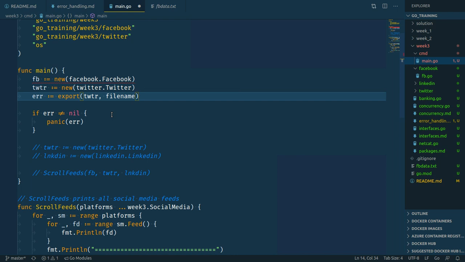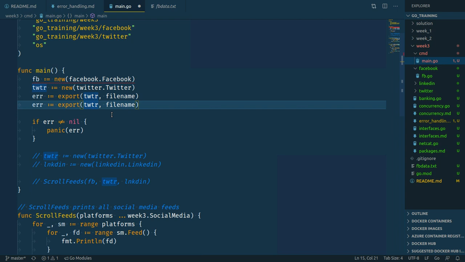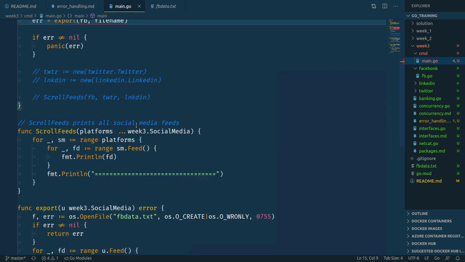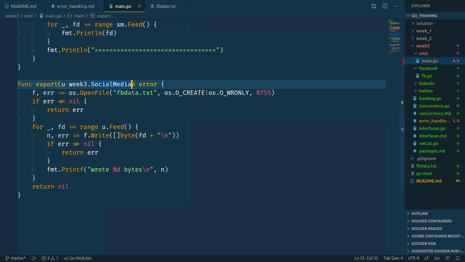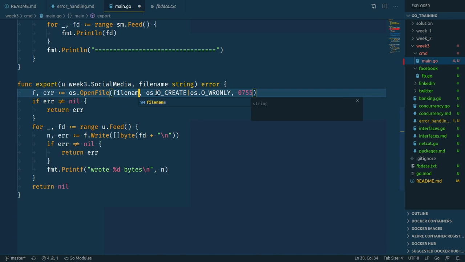So I'm just going to go ahead and duplicate this, check this FB, remove this, save that. We'll come here and change our function signature to take the name of our file, which is going to be a string type. Just pass this in here on this file name.